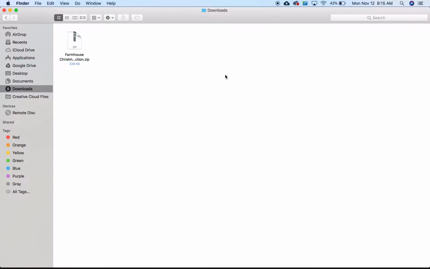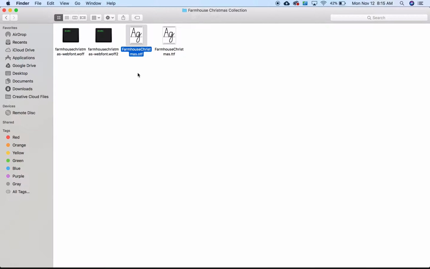Okay, today I'm going to show you guys how to install a font onto your Mac. So the first step would be to download your font files from Creative Market or anywhere else you buy your font. And then the files are going to come zipped. So what you're going to do is double click on the file and it will automatically unzip it. And then we're going to click on the unzipped file, which is on the right.